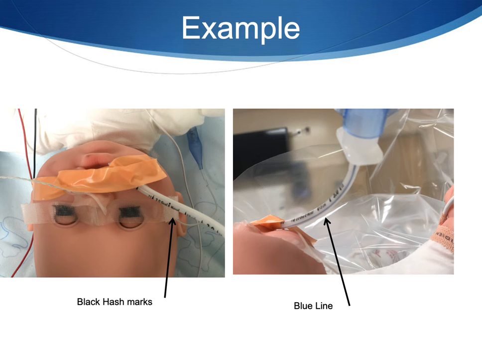Well, it's important because if it's down this way, then you know that the Murphy's eye is pointing to the right lung. The tapered position of the endotracheal tube is also pointing towards the left lung. Now this sounds very easy to diagnose. I look down on my patient, I easily see black hash marks, I easily see a blue line underneath the endotracheal tube.